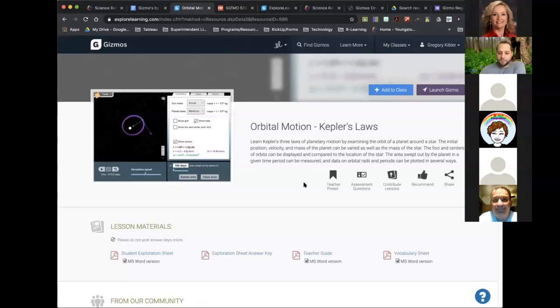And then you'll see a bunch of different little icons down here that show you some other things you can do with gizmos. One of the things that they will all have is assessment questions with each gizmo. Whatever you're doing, there are some pre-made questions that you can do on a virtual quiz, which is kind of neat.